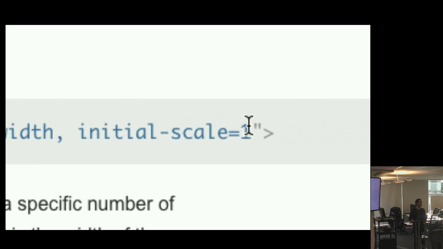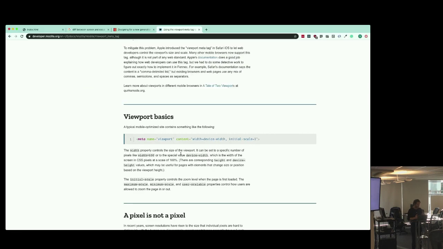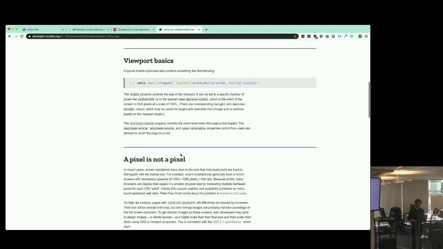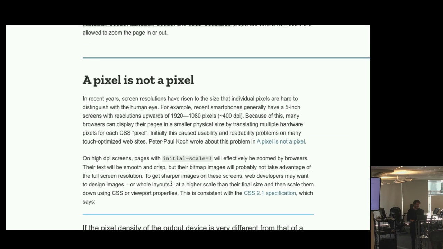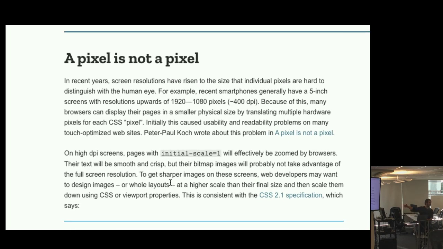Like assume this person's looking at their phone in front of them, I don't know why I have to tell you this. That's what this tag says, because for some reason the browser doesn't assume this. This touches on that idea of a pixel is not a pixel as well, trying to deal with the difference between screen pixels and CSS pixels.